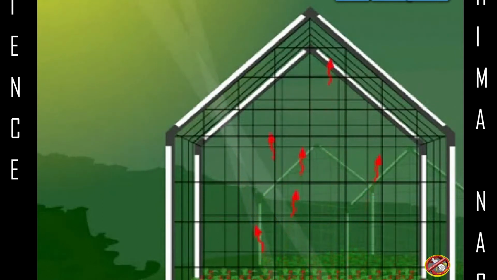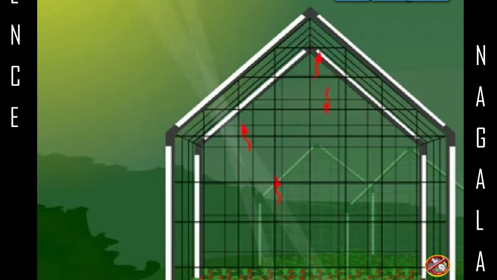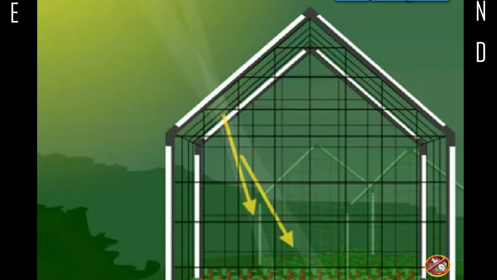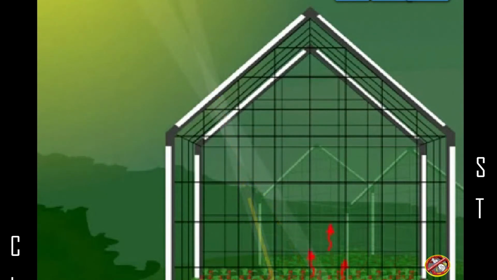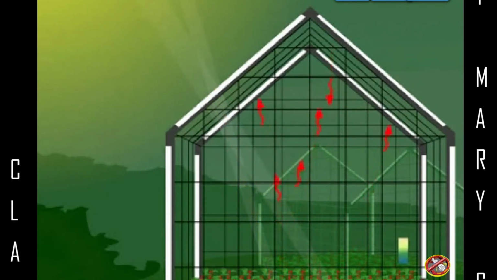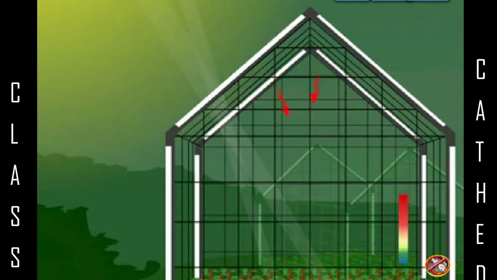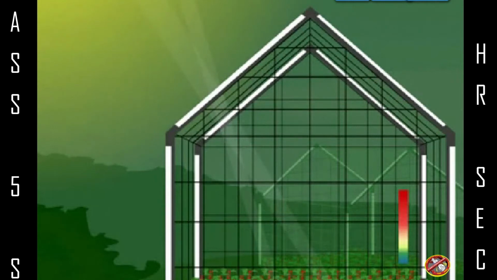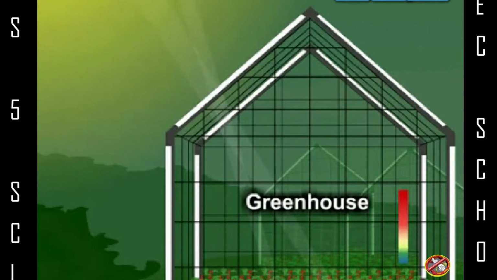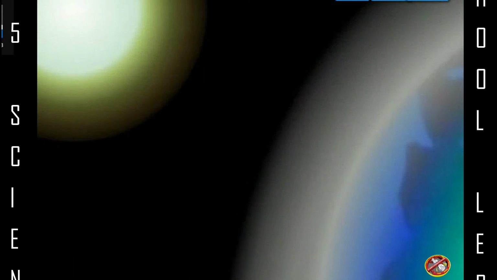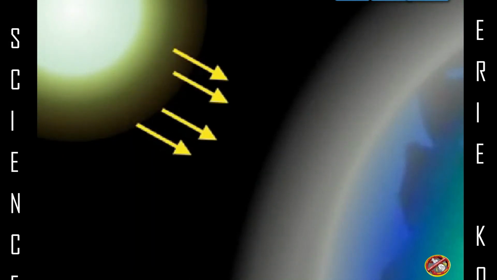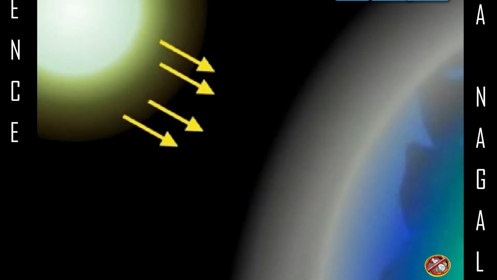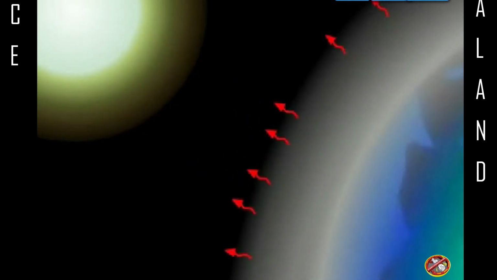Our Earth's atmosphere also acts as a glass house. There is a layer of different gases around the Earth. Some of these gases like carbon dioxide, ozone, methane, nitrogen oxides, CFCs, chlorofluorocarbons, and water vapor have property to trap heat energy of sun. These gases are called greenhouse gases. They do not allow the heat to escape back into space. This keeps the atmosphere warm.